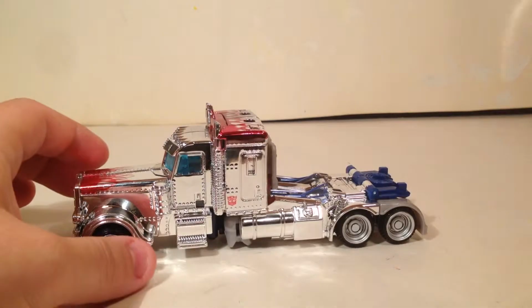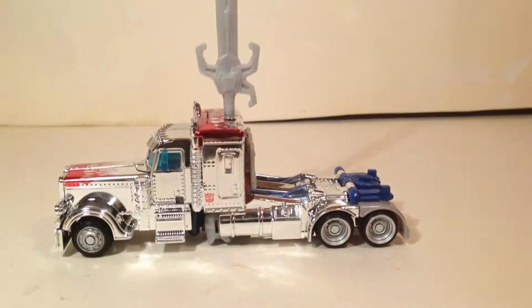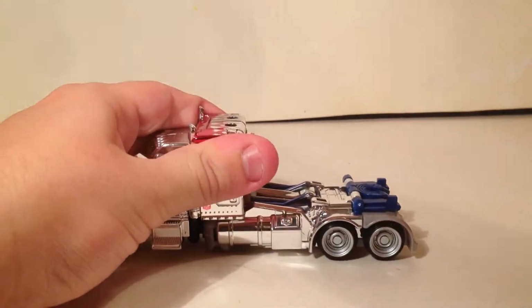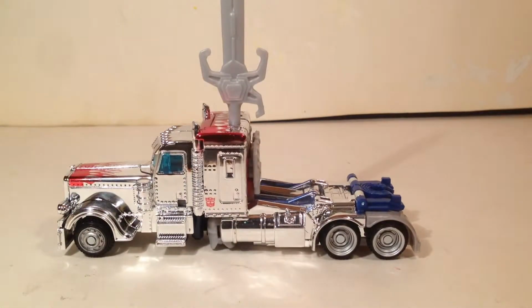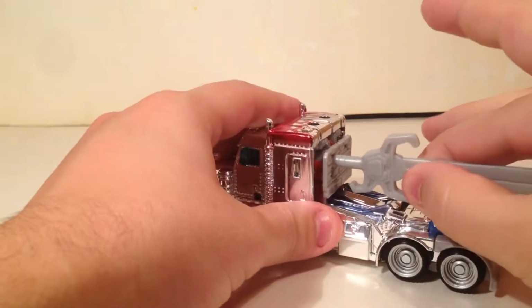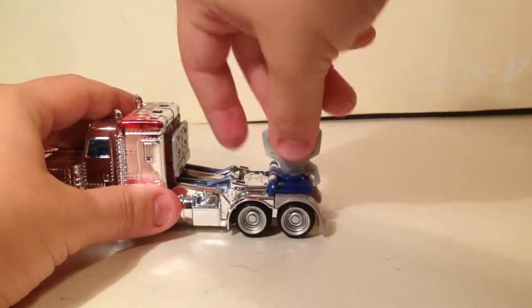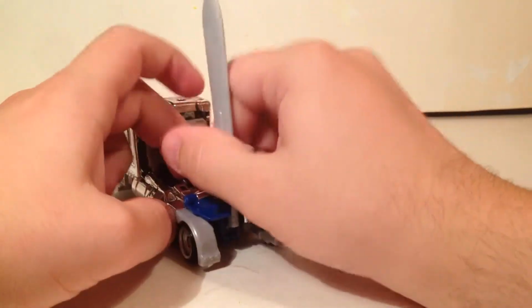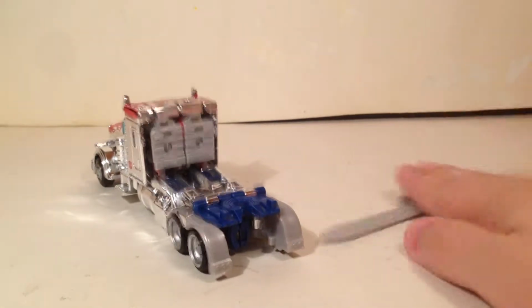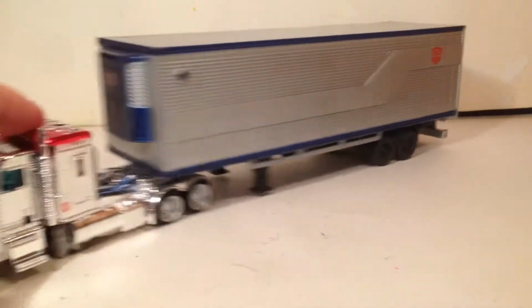So yeah, there's that. This Prime comes with a sword, but unfortunately in vehicle mode he only has two places to put it. I would have liked it if they just implemented two more pegs right back here, so that would at least look normal. Wait, what? Oh, I thought that would actually work. So the sword is useless in vehicle mode. End of story. And yes, he can use the trailer. I don't see why he wouldn't.